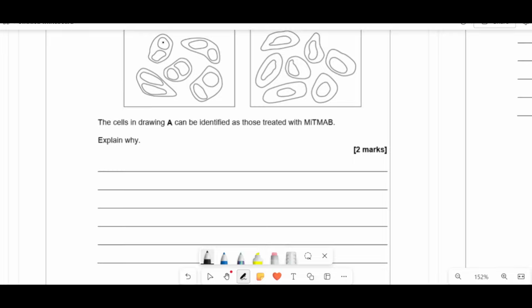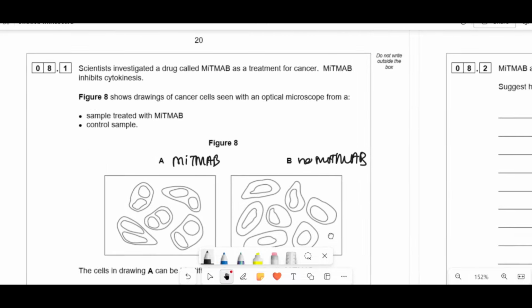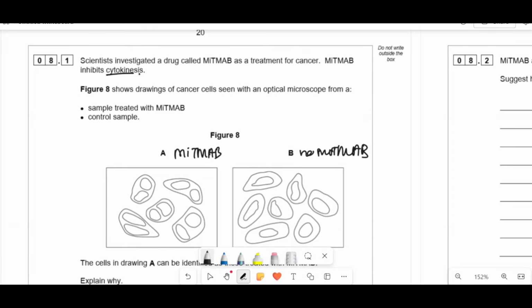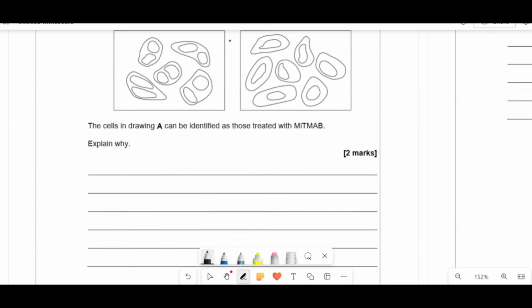Here, we've got our cells, but we've got 2 nuclei, and here, these are all 1 nuclei. Clearly, this cell can't split into 2. The question's told you as well, it's inhibited cytokinesis. So link back: you can see that there are 2 nuclei in cells because there's no cytokinesis. There you go. There's not much else to say.